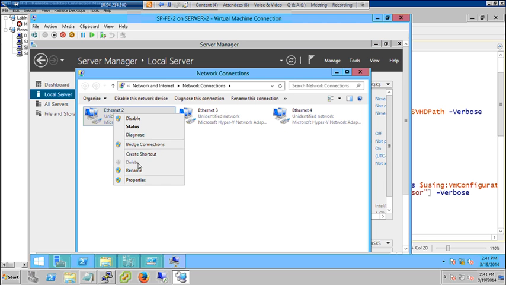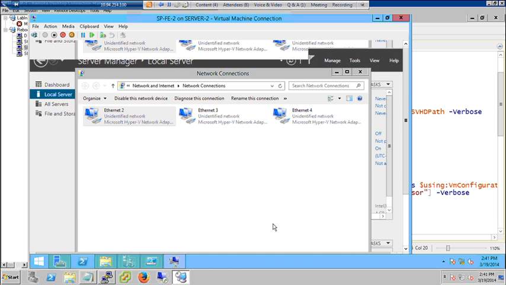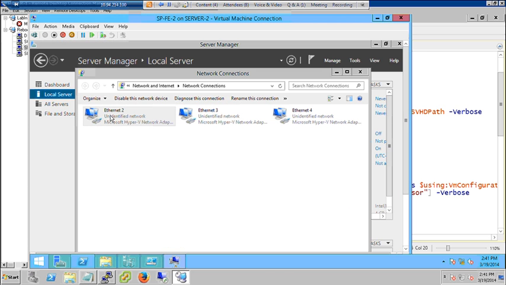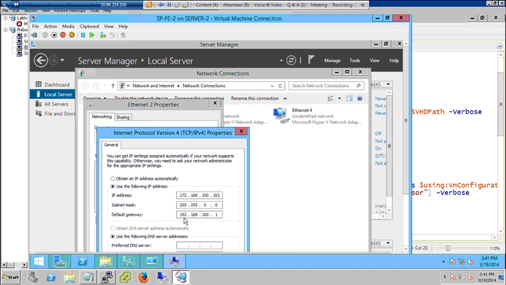But since we already injected the configuration into the guest OS, we should have static IPs assigned to all of that. Okay, so properties, yeah, so there we have.